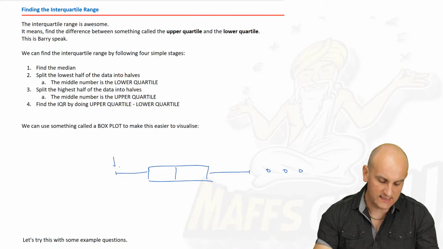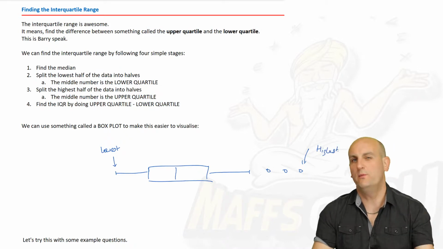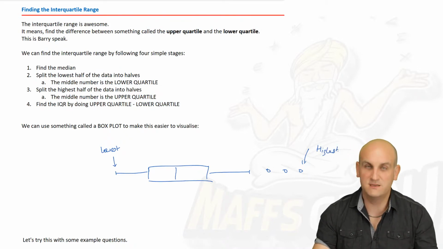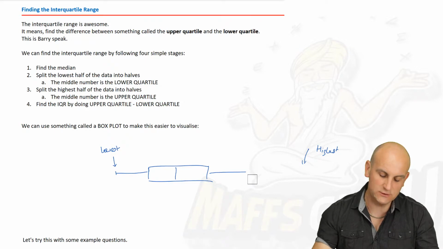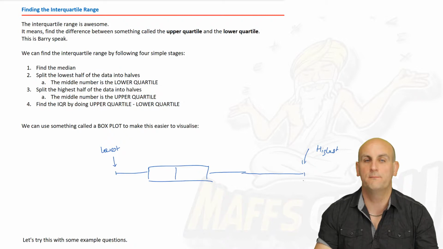This little line here stands for what I call my lowest value. This one here is called my highest value. Now actually, the problem with this is I'm rushing a bit too far, because the reason we've drawn these circles is because they're actually outliers. So what I'm going to do is say to you, for this moment in time, we're going to ignore them, and I'm going to draw my little box plot like that.